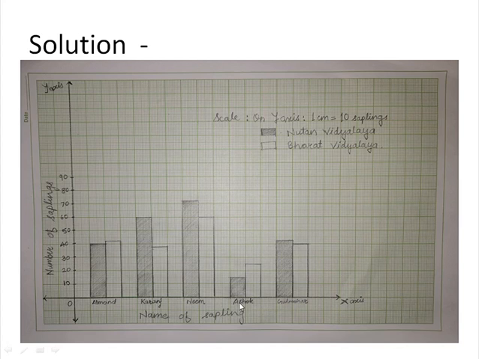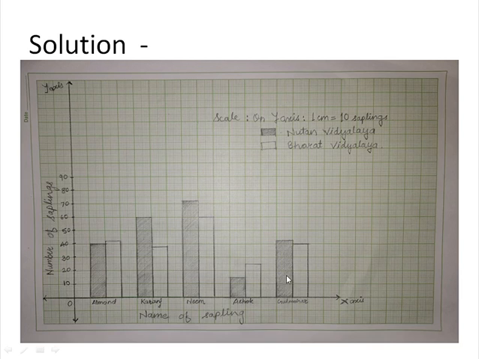Now for Ashoka, here Nutan Vidyalaya planted 15 saplings. Now we will draw the bar up to 15. So if you look at the scale on y-axis, that is the lighter line. Here it represents 15. And Bharat Vidyalaya planted 25 saplings of Ashok. So you will draw the bar up to 25. So if you look at the scale, the number 25 between 20 and 30 you will get in the center of 20 and 30, and you will draw it up to here. Then we will again keep 1 unit blank.